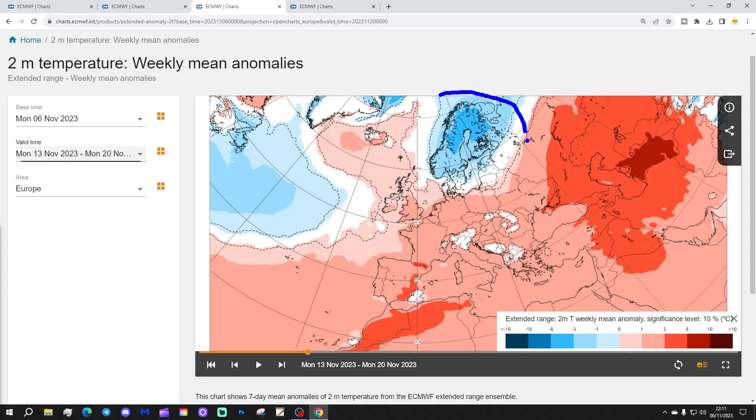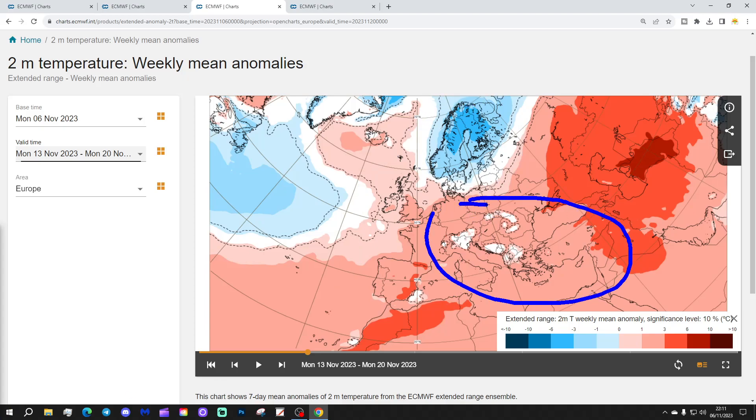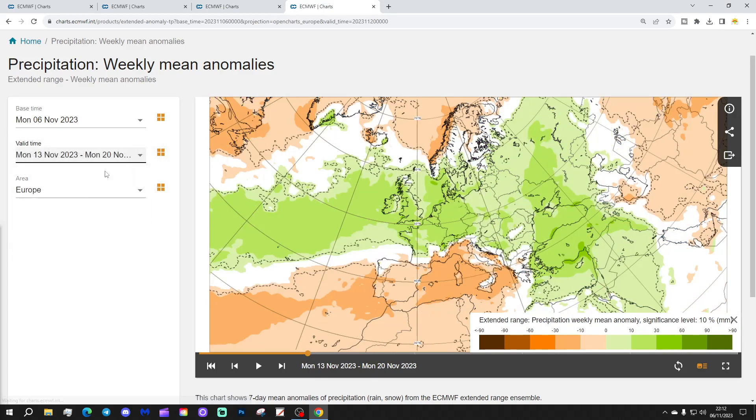Temperature anomalies show a warm-up taking place, though large portions of Scandinavia and Nordic regions are still colder than average. But cold temperatures are retreating — much of western Europe is warming up, including Ireland, the UK, the low countries, Germany, France, Spain and Portugal going above average. Those above-average temperatures are also extending over towards the eastern side of Europe, where it's been very warm throughout the autumn — an ongoing continuation. It is a distinct warm-up for many western parts of Europe going through next week. Warmest anomalies are over eastern parts of Spain and also down into North Africa, and looking really warm over on the far eastern side of Europe from the Black Sea northwards into Russia.